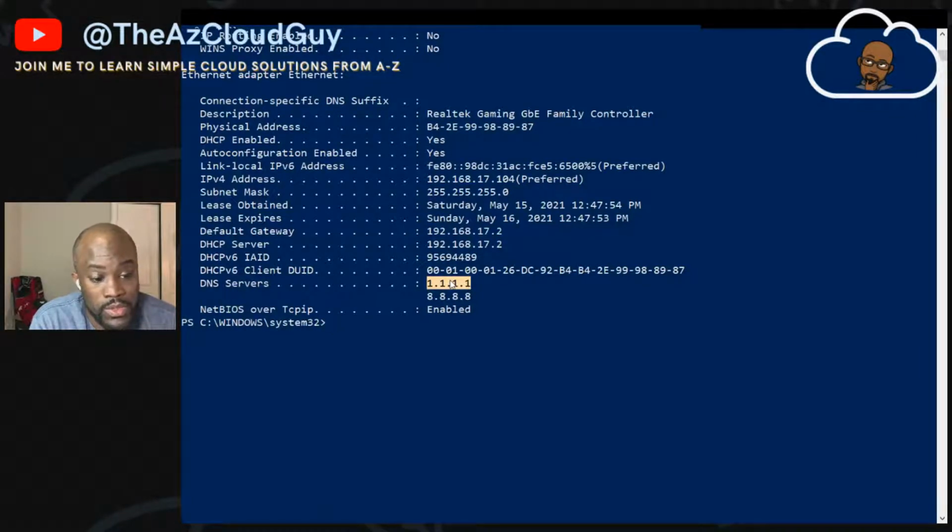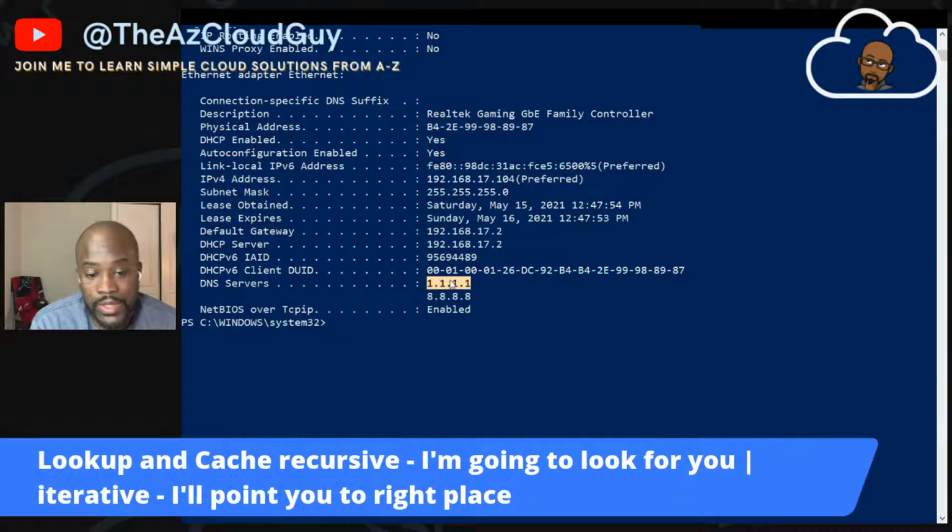So that server is then going to do a lookup, right? Based on what address it's pointing to for its lookups, it's going to go out and say, hey, I'm looking for this address, analogics.com. Do you know where it is? So the next server in line will say, well, I don't have a lookup, but I can give you a reference pointer. That type of lookup is called a recursive lookup, meaning that it's going to keep doing a lookup until it recurses or gets to a server that has the record that you're looking for.